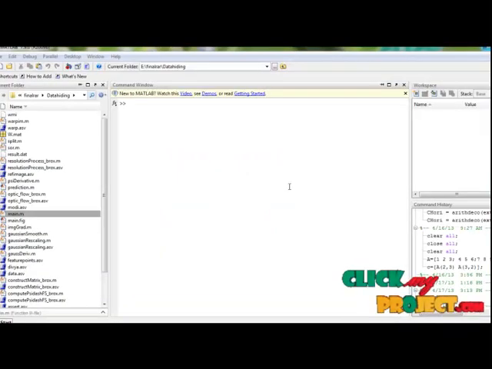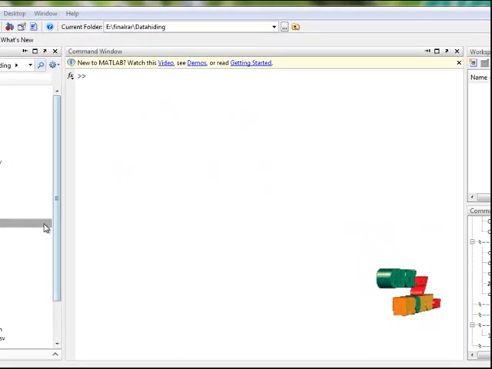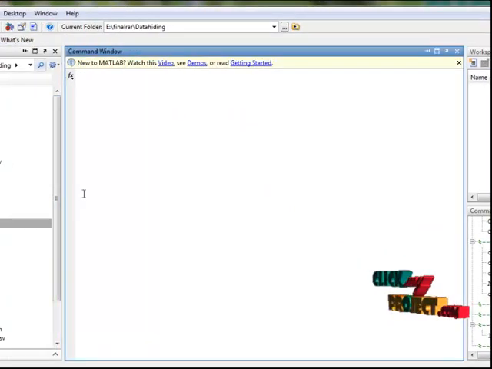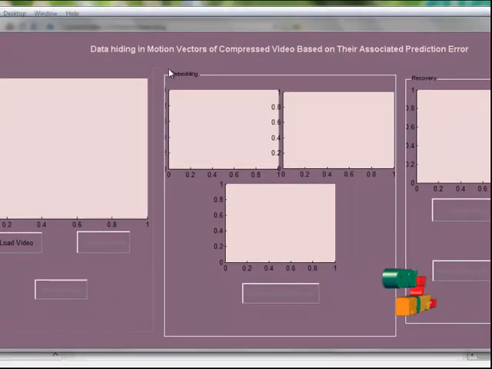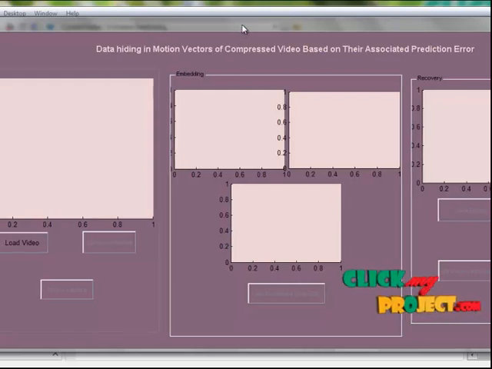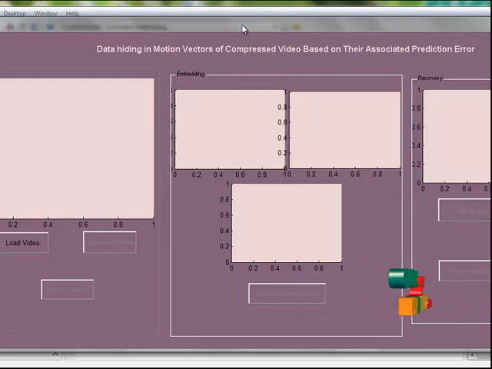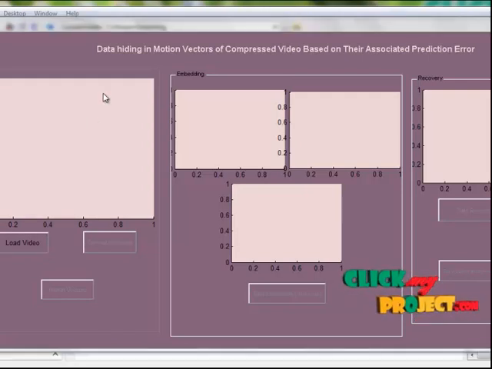Now let us see the execution of the program. First I select the main.m file and click run file. This is a MATLAB GUIDE window designed for data hiding in motion vectors of compressed video based on the associated prediction error. First I load the input video.